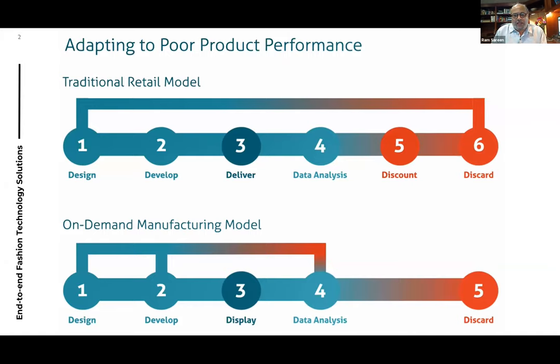Tukatech in 2012 invented and exhibited the first on-demand manufacturing, meaning zero inventory, at Cal Poly Pomona, where we actually took a model, body scanned the person, got the avatar, had the person design the garment on there, did the fitting, sent that data to a digital printer, printed it, cut it, and sewed the garment. 2 hours and 43 minutes later, we delivered it to that model. And this was done live at the college with 250 attendees to show the entire process.